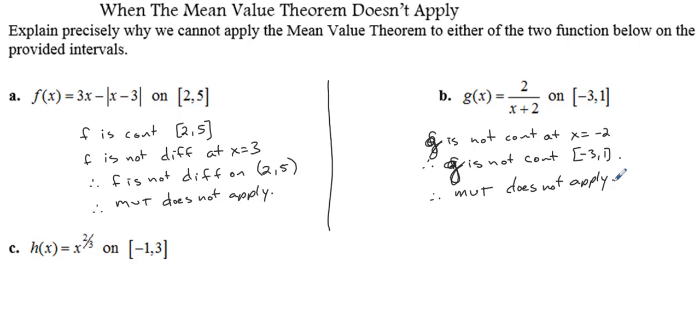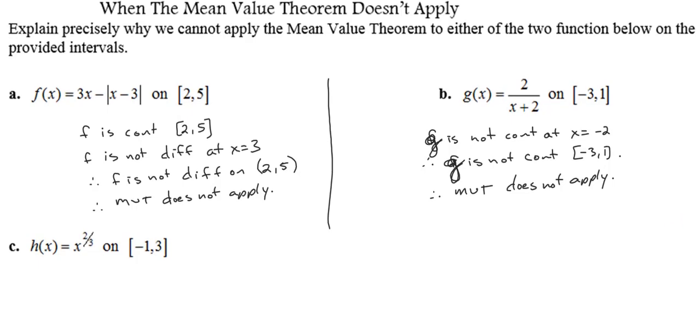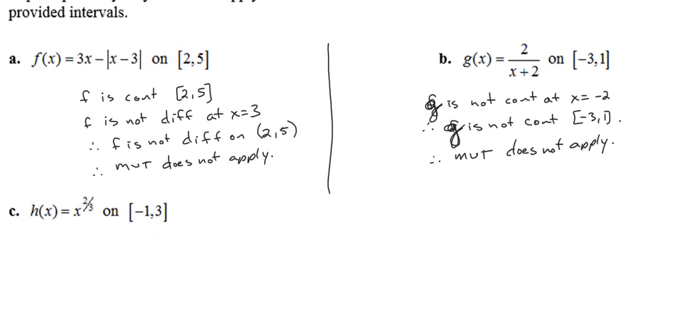Mr. Bonley, why are we not saying this function is not differentiable? Well, what do you know about functions when they're not continuous at a value? They're what? Exactly. If you're not continuous at that value, you cannot be differentiable at that value. Okay, so that would be being redundant.